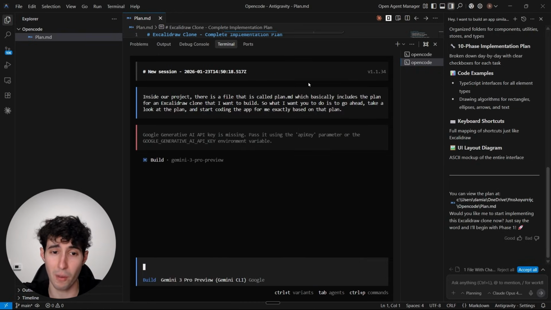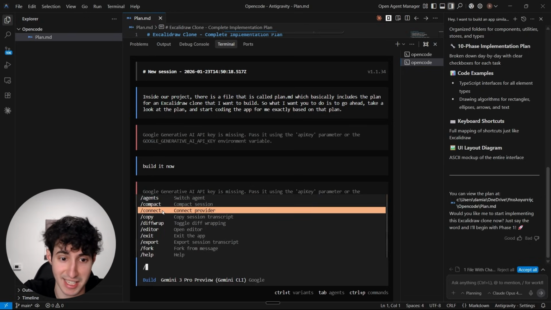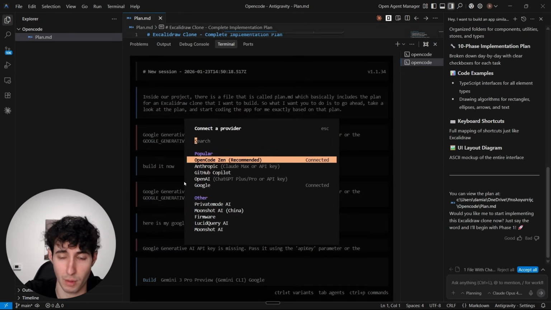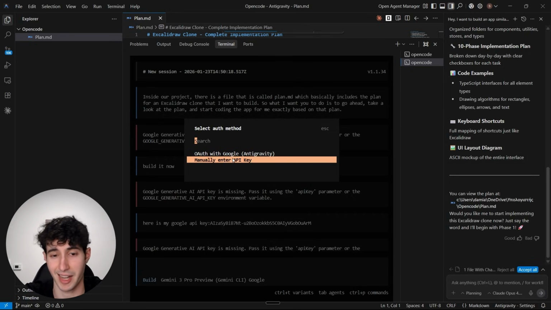But as you can see, OpenCode is not currently running because it is missing our Gemini API key. So to input our API key, what we have to do is to come over here, type in / and then click on connect provider, and then what we need to do is to find Google and simply click on it, and then this interface is going to pop up. Now in your interface, it is not going to say auth with Google Antigravity, because that is something that I will show you how to do at the end of the video, where you will basically be able to use the Antigravity models from inside OpenCode. For you, it will only say manually enter API key.